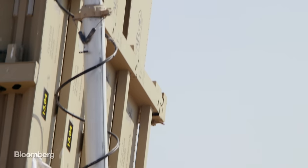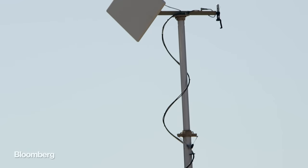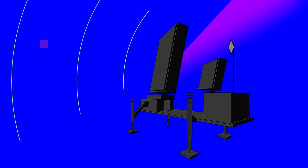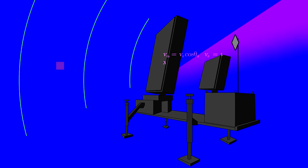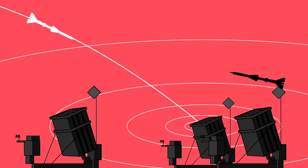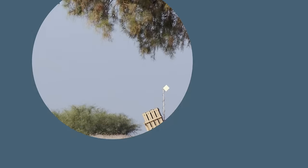It took just three years and about 200 million dollars to develop this defense system. It relies on a radar that instantly detects when a missile has been fired. Algorithms quickly try to determine what type of projectile is in the air and whether it's heading for a populated or strategic area. If so, Iron Dome launches a missile of its own.